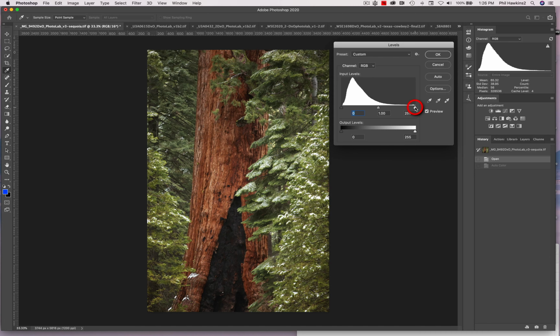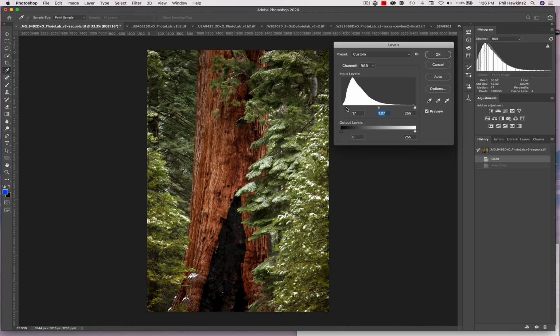Now we do the same thing with the brightness slider, and we come down, adding brightness to the image. And you'll also notice that the mid-range slider is moving in tandem again to maintain balance in the luminosity of the entire image. So what I'm going to do is adjust this little bit right there, and then just a tiny little bit of overall brightness, and you can adjust this to taste.